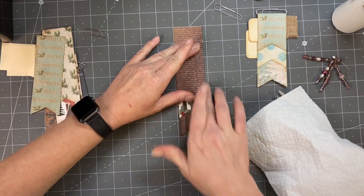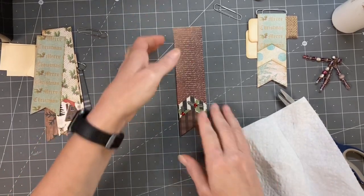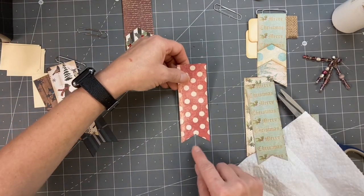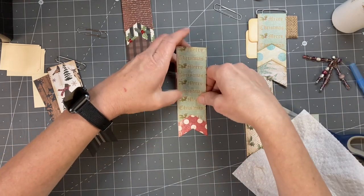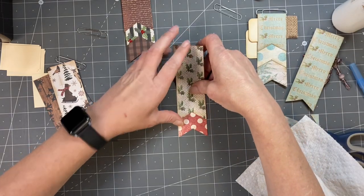Okay, now I'm going to just set this one aside and I'm going to glue these other 3 real quick. Kind of assembly line them. I find that's how it goes the fastest. So I'm going to set it at my edge here. Oh, not that one, this one is the next one.